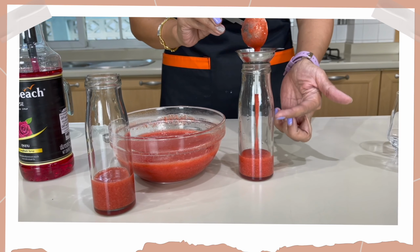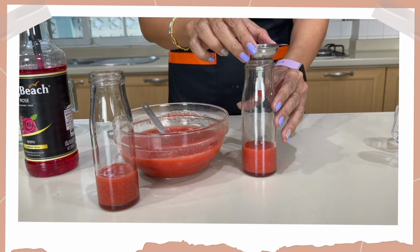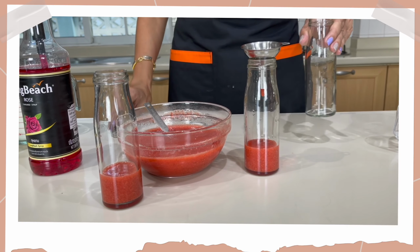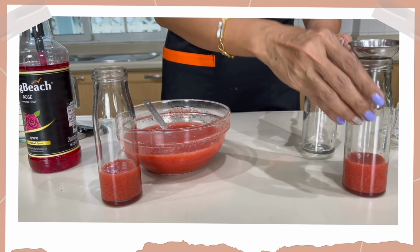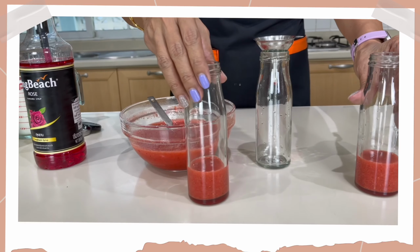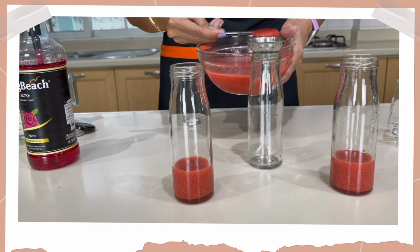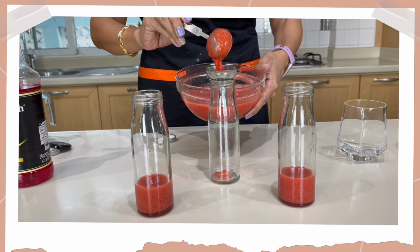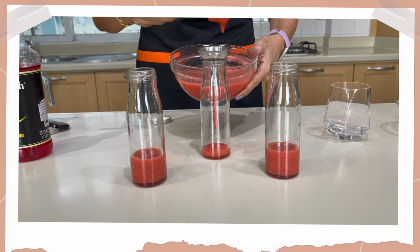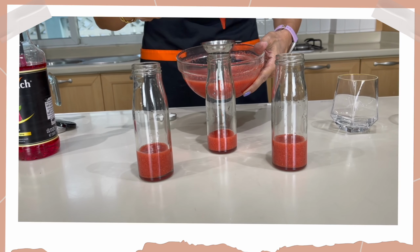So you use the funnel so that it will go straight down and it won't be messy on the sides, okay? In our final bottle. So we now have 3.